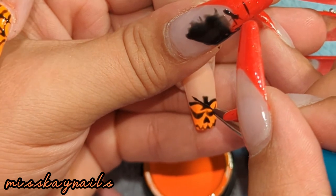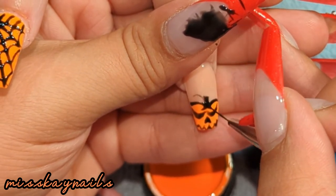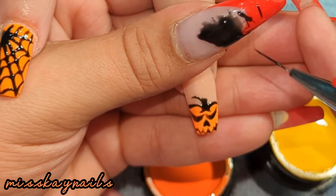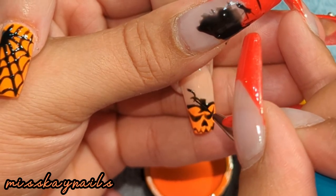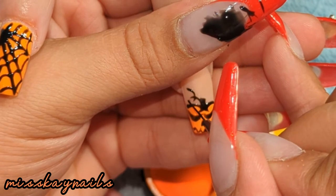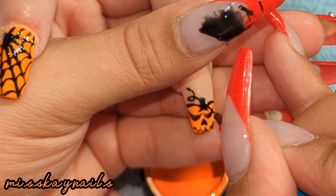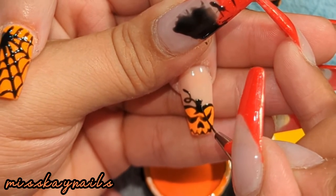Now I'm going to draw the little vine coming from the top of the pumpkin next to the stem. So to do this, I just did a curved line, and then I'm going to do another curved line where they crisscross each other, and then I'm going to connect the two little crisscrosses with a little C. So that way it does a little loop-de-loop, just like that.